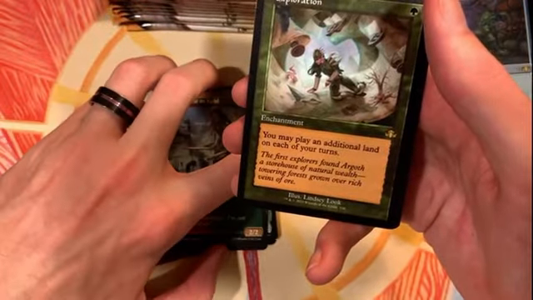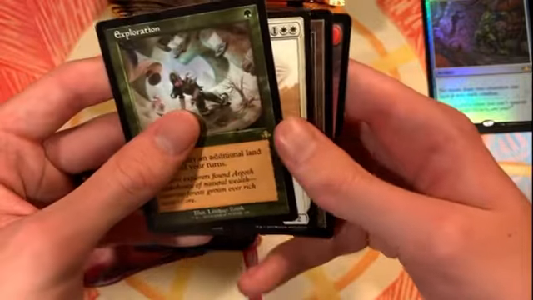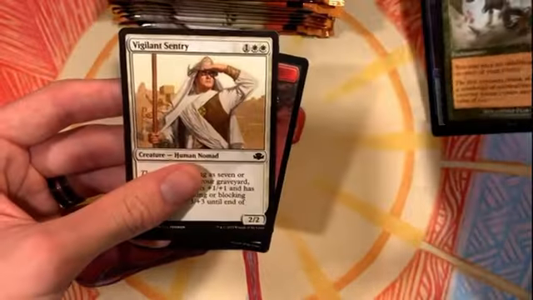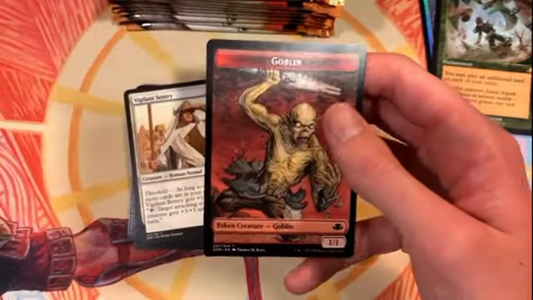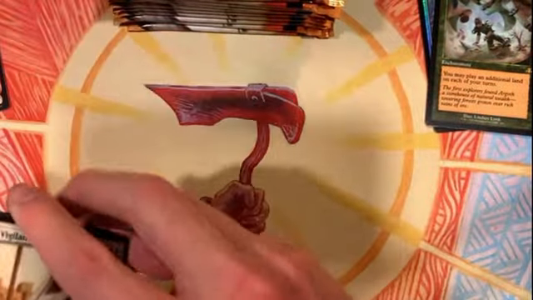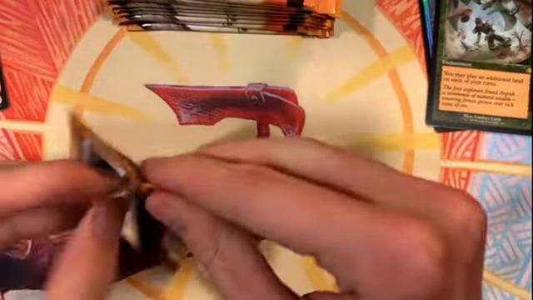Yeah, Exploration. That's a solid rare. For 1 green, we play an additional land each turn. I mean, you're playing all those lands in green anyways, with a retro frame too. Pretty nice pull. You have Vigilant Sentry, a Plains, and a Goblin token. And I really like the Goblin tokens in this set. They're funky little guys.